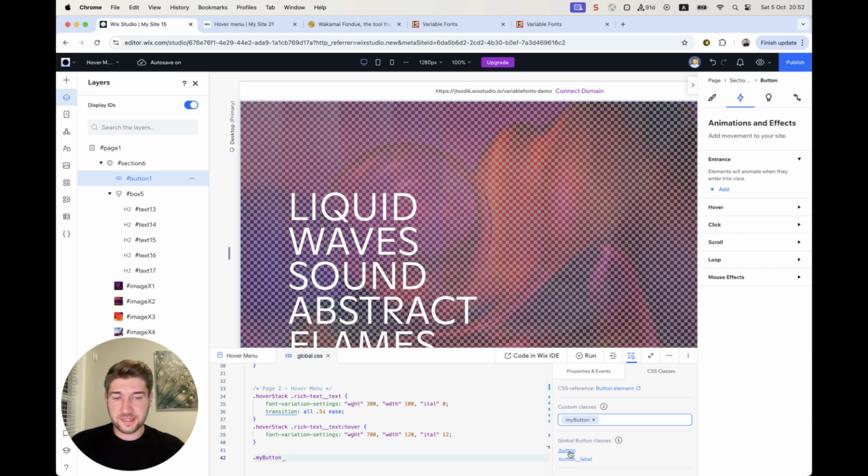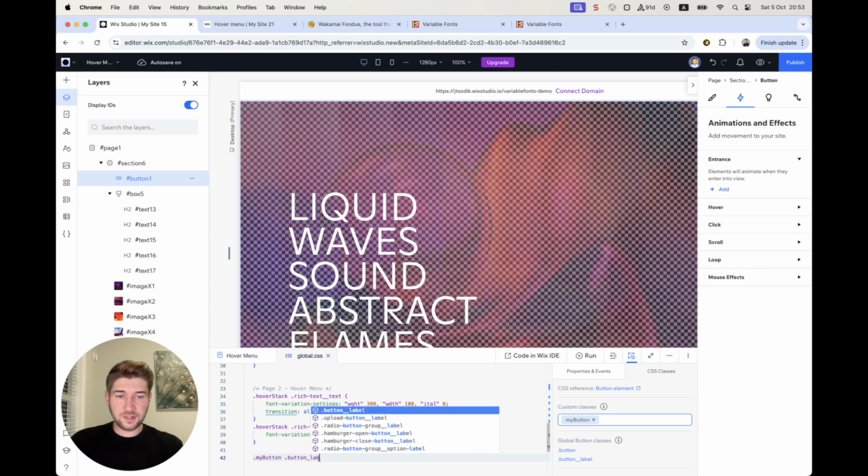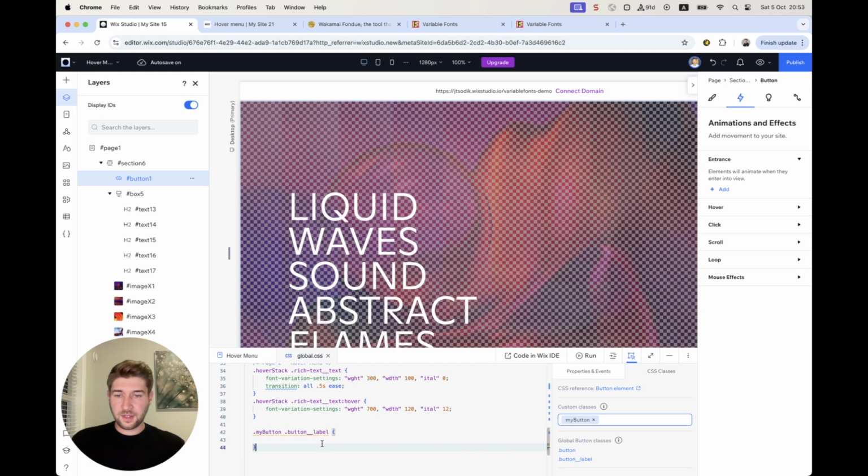Okay, there's the button itself with a background, with a border, and all the styling settings. But we need to apply the font on the text inside the button, which is called button label. So we're going to select my button and then add button underscore label. It actually needs to be double underscore, so there's two over here.